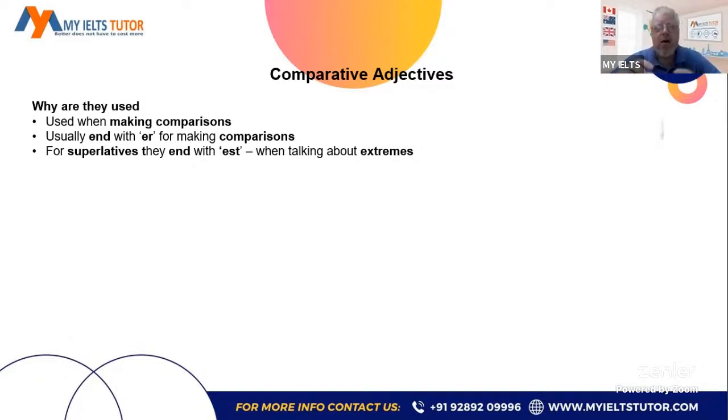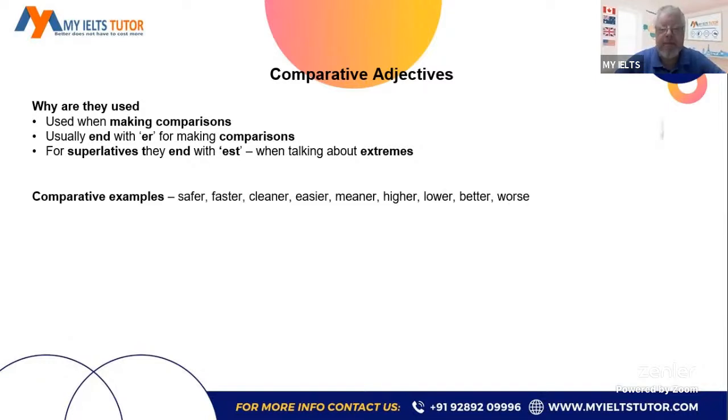That means, instead of using the comparative, we end up using the superlative, and that really changes the meaning of what we're trying to say. And now, when we use superlatives, we only want to use those when we're talking about the extreme of something, the worst, the best, the highest, the tallest, and so forth. So here are some examples of comparatives, okay?